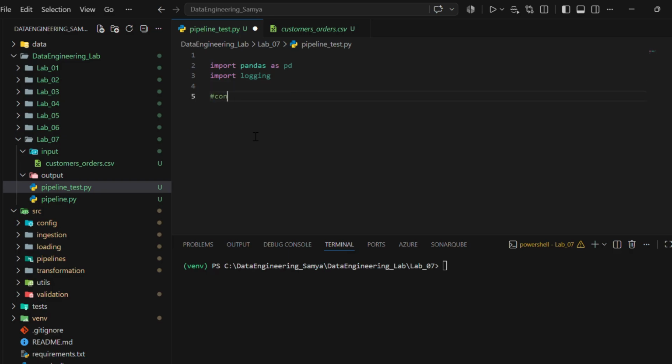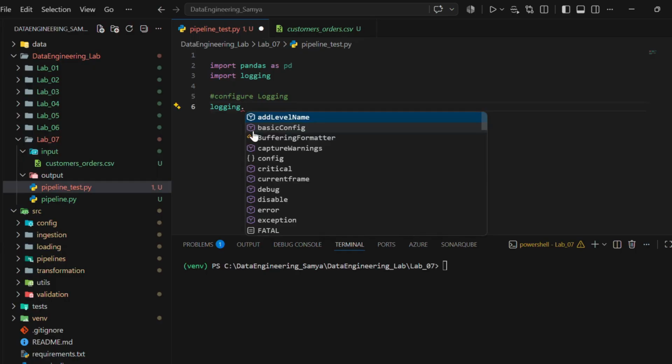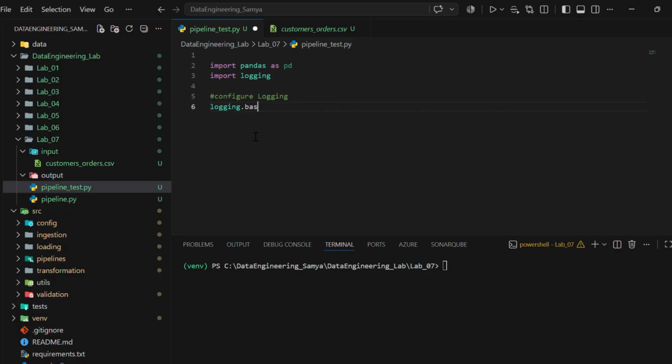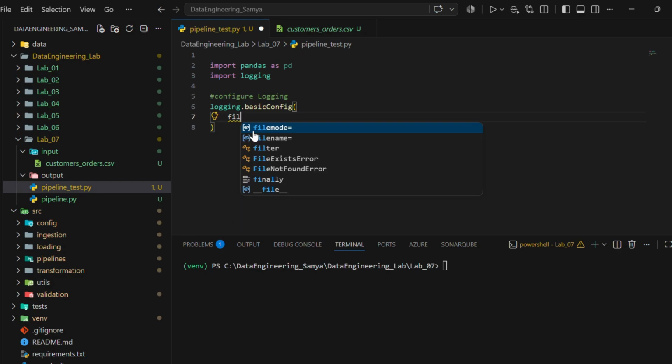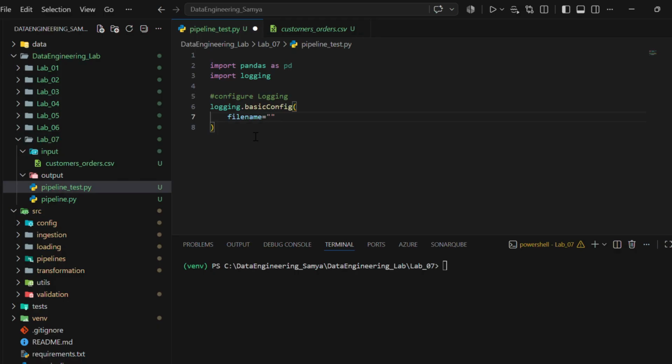Next, configure logging: logging.basicConfig(). Here, filename in double quotation marks.